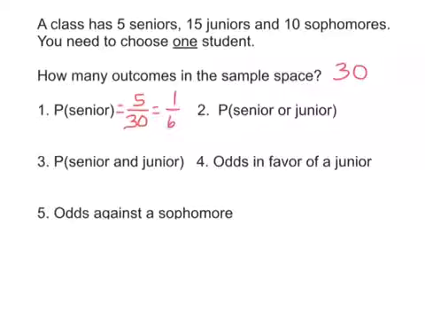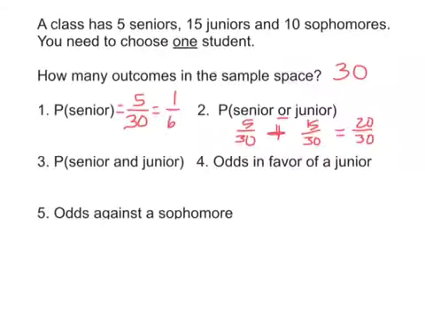What's the probability that we're going to get a senior or a junior? Well, you might remember that "or" is typically going to remind you to add probabilities, because if you think about it, the probability of getting a senior or a junior becomes more likely because there are more students that would make it successful. If you want to separate this out and say the probability of a senior is 5 out of 30, and the probability of a junior would be 15 students out of 30, and add them, you will get 20 out of 30. If you also just looked at the list and said, oh, well, 5 seniors, 15 juniors, that's 20 out of 30 without doing this work, that would have been just fine.